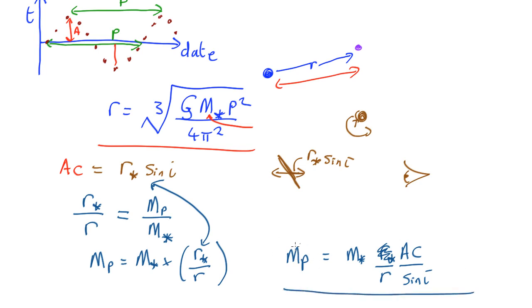So that's how the mass of the planet can be estimated, but it's only a lower limit. The smallest mass will be when i is 90 degrees and so sin i is 1, in which case the mass of the planet will just be M_star·A·c over r. If the inclination is more and more tilted, then this all gets bigger and bigger because sine gets smaller, one over sine gets bigger, and so the mass of the planet could be larger. So all we really know is a lower limit on the mass of the planet.